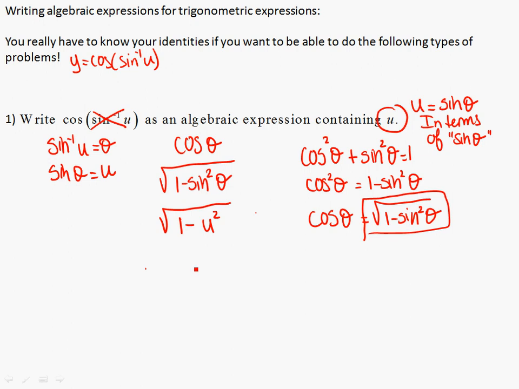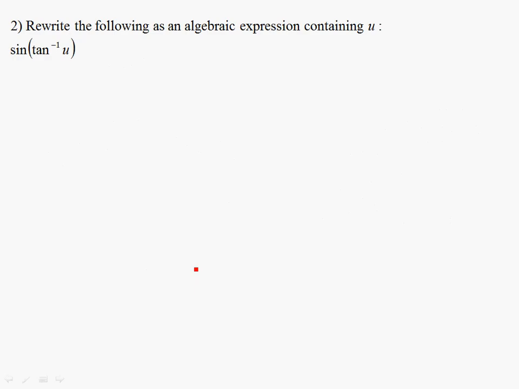I'm going to do another one. Alright, same start. It's sort of difficult to look at this inverse tangent. So the inverse tangent of u is going to give me an angle. So instead of writing this mess, I'm going to replace that just with some angle theta. And since I want to replace theta with u's, then the tangent of the angle is u. If I could write this all as tangents, then I would be much better off. So all of this is going to be in terms of tangents only.